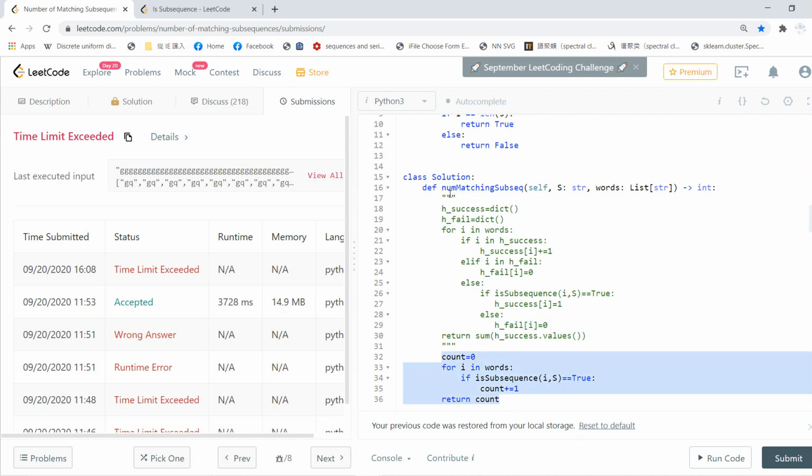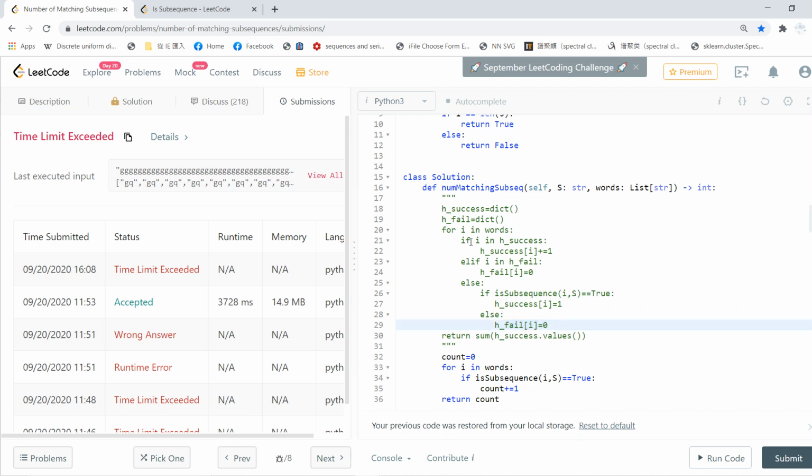So to solve it, we can first create dictionaries called success and fail. So for each word, if we haven't seen this word, then we just compute it, and if it's true, then we use success to remember it. Else, that means this is not correct, then we use fail to remember it.